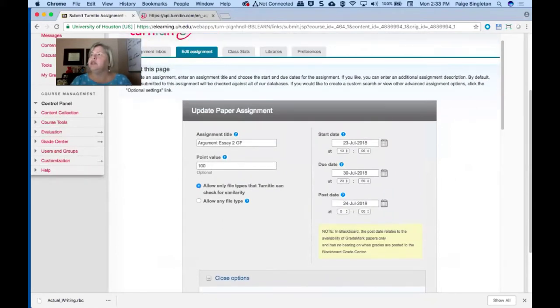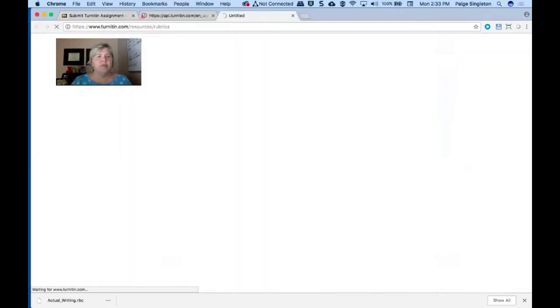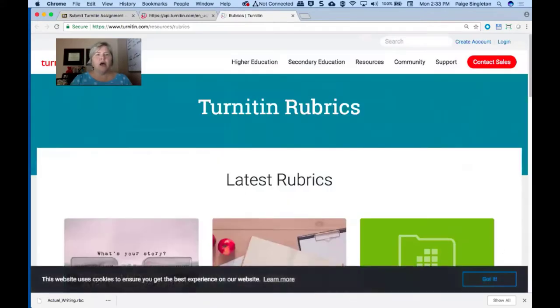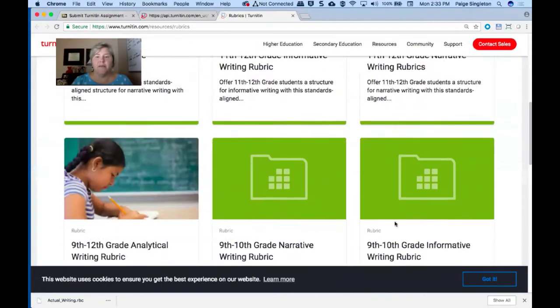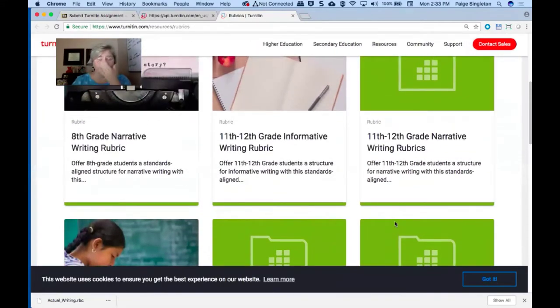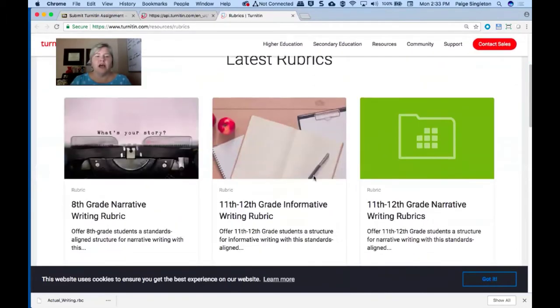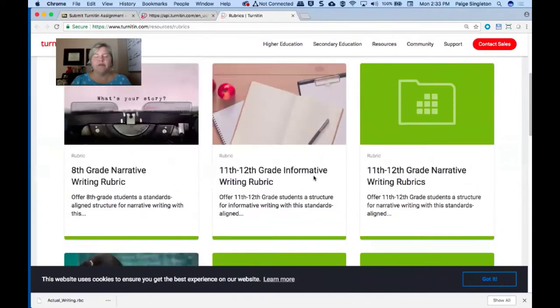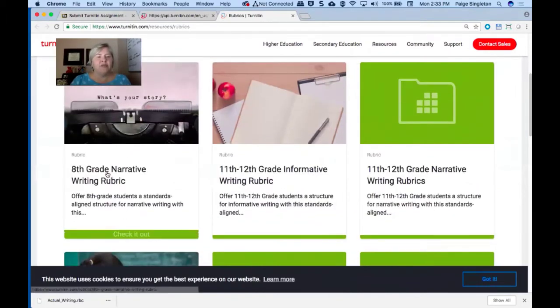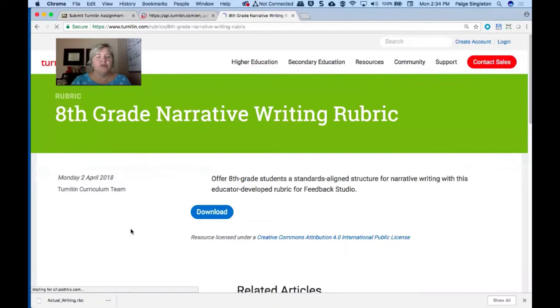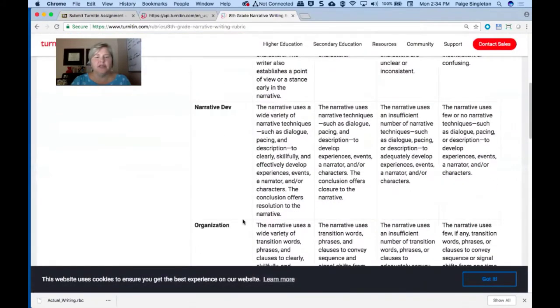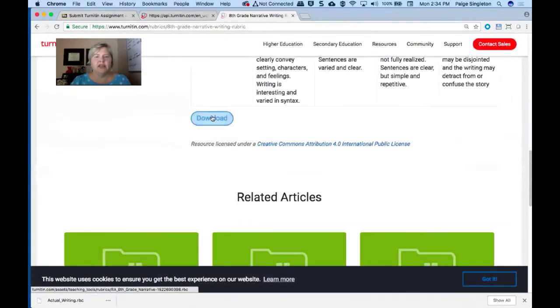Now, Taylor, you sent a resource. Did that hook up the rubric link? So this is a link that Taylor just put out. If anybody wants it, you can grab it from the rubric library or grab it from the chat window. And then if you find a rubric that you like, you can download it. So it gives you this, and then you can download the rubric here and you can upload it into your resources.